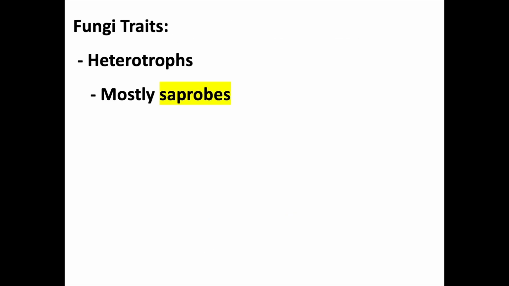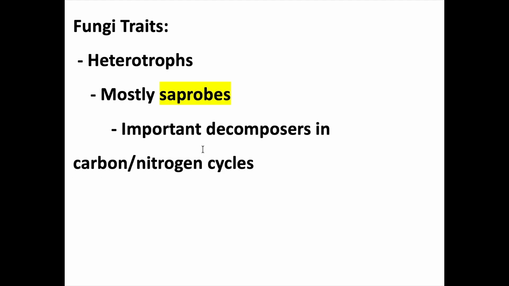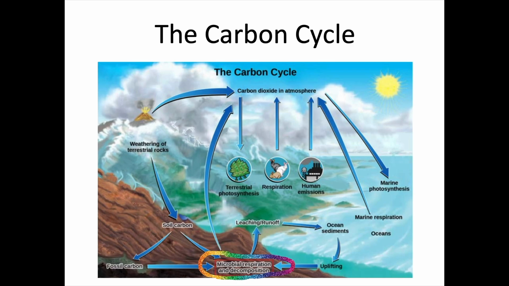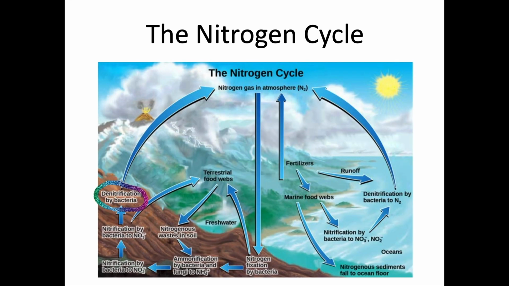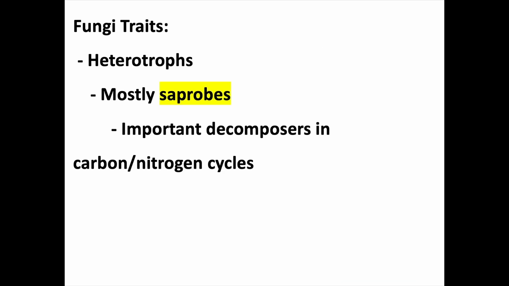That's not the only lifestyle that fungi can have. They're all heterotrophs, but there are a couple of different ways to be a heterotroph. You could break down dead, decaying organic matter. As a side note, this is a very important part of the carbon cycle and the nitrogen cycle, microbial respiration, helping break down organic matter, sending it back to the atmosphere, and in the nitrogen cycle, breakdown of nitrogen compounds to return nitrogen back to the air. That's also fungi. Bacteria and fungi are important parts of this.